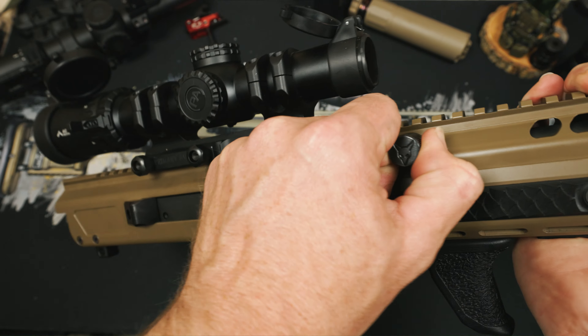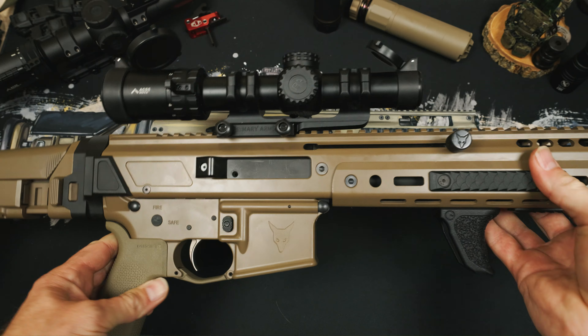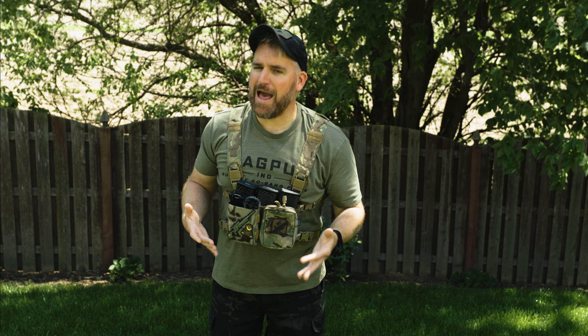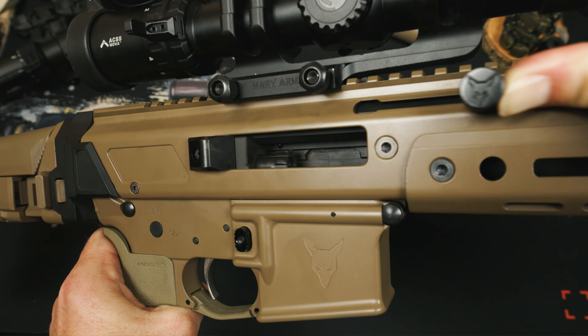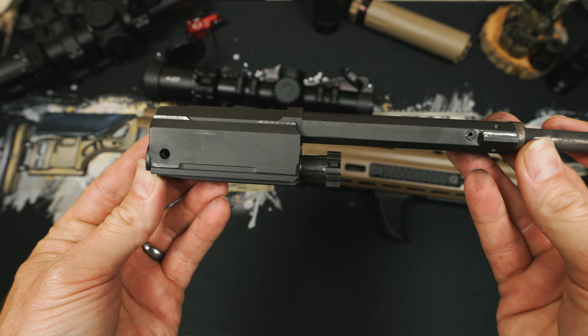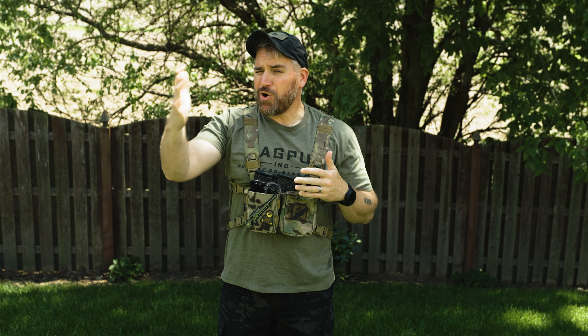The Jackal is a full long stroke piston system, featuring an ambidextrous knurled side charging handle that I swapped to the right side — swappable, but slightly annoying to do. Another interesting bit is that there's no dust cover on this platform, similar to the original ACR design. The bolt carrier covers the whole chamber to prevent debris from entering, which works well, but again we get into refinement — it's just this monster chunk of a block of metal. Currently it's large and boxy, and if you're wondering if it's easy to reinstall: that's a no.